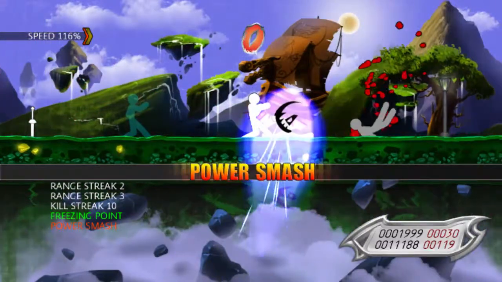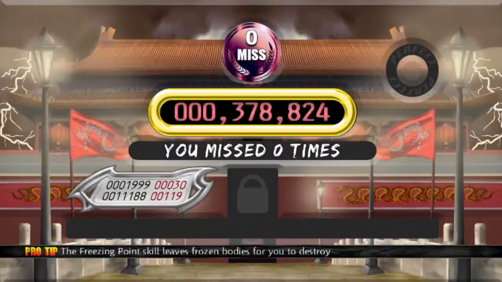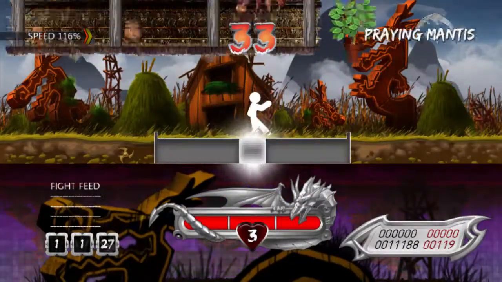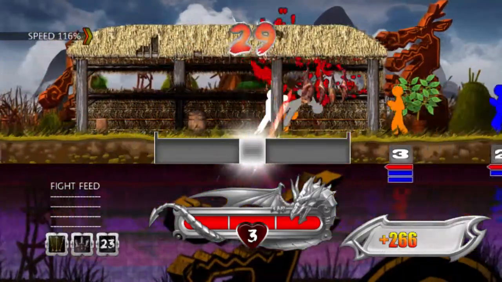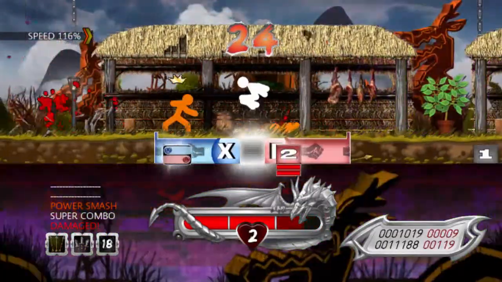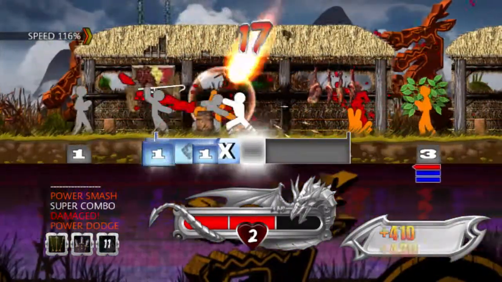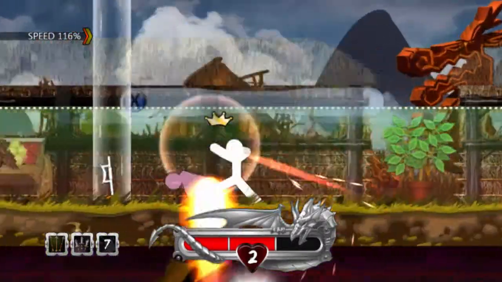Oh, freezing point. Okay, I'm still not used to freezing point. I don't know when it's time to go off, but I guess I don't mind freezing that guy. Okay, what is this? Like, only 33 enemies to kill. I'm used to you throwing, like, 120 at me, and all of a sudden you're like, nah, 33. Cool number. And I guess you're like, oh, well, he only has 3 hits, so I guess that's fair. I don't know, seems a little bit too easy.